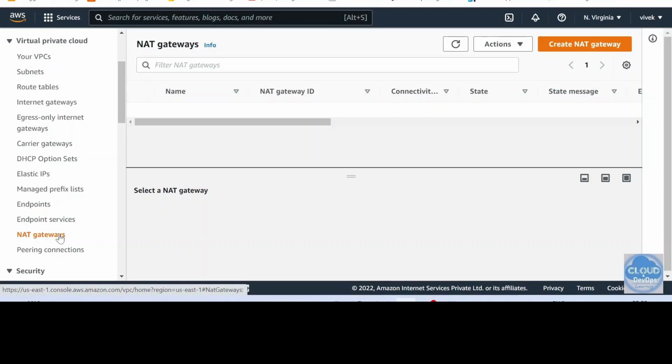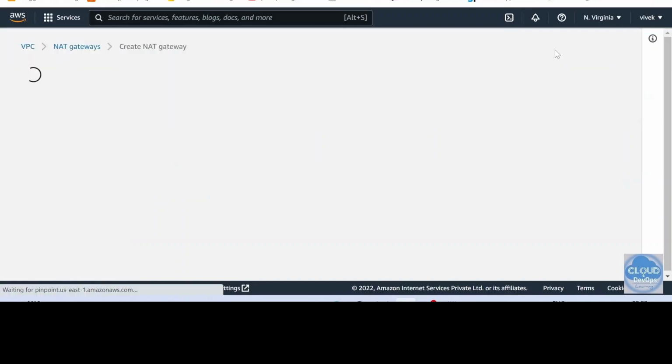private subnet ranges. So if you remember, for the public route table entries, we configured our internet gateway. So for private subnet ranges, we will do the same stuff but in a secure manner. So NAT gateways provide this feature to securely use the internet for our private subnet resources. So let's configure the NAT gateway.